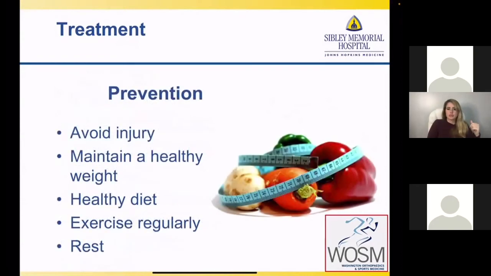So how do we prevent arthritis? Well, probably one of the single most important things is to avoid injury to your joints, because when you injure your joint, you can damage the cartilage. I think maintaining a healthy weight will help you prevent arthritis. A healthy diet helps prevent arthritis, not a specific anti-inflammatory diet per se, but a healthy diet, exercise regularly, and don't abuse your joints. It doesn't mean don't do things, but when you start to get arthritis, you want to rest your joints more than beat them up.